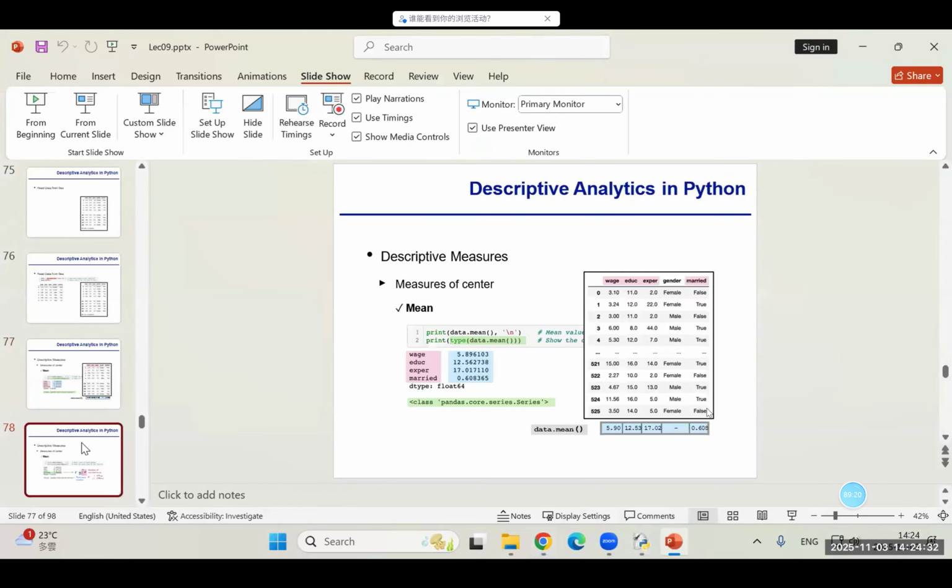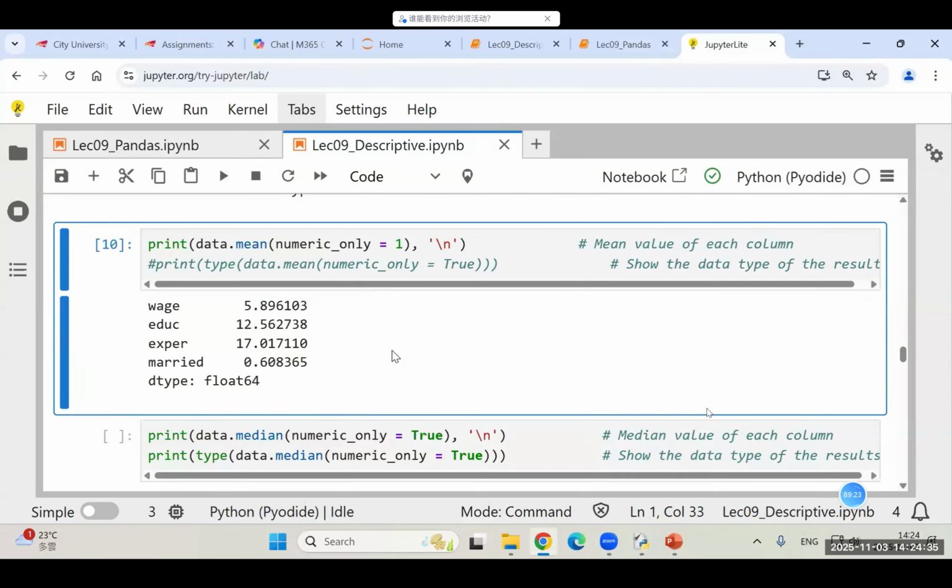In the slides, we actually have a more straightforward explanation. Whenever we have a Boolean type of variable, it can only take the value of true or false. As we saw already in Excel, true is just 1, false is just 0. What happens if you compute the average value of 0 and 1? 0 will never contribute to the average value, and 1 will contribute. So by taking the average of 0 and 1, you get the percentage of observations of 1, in this case, the percentage of married observations. Roughly speaking, 61% of the observations are married. This is how we interpret the average of a Boolean variable.